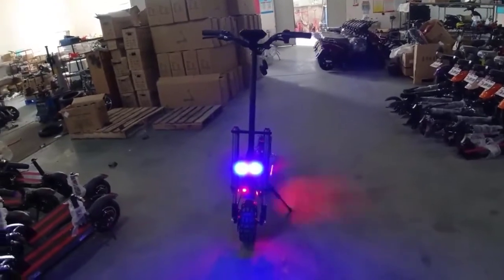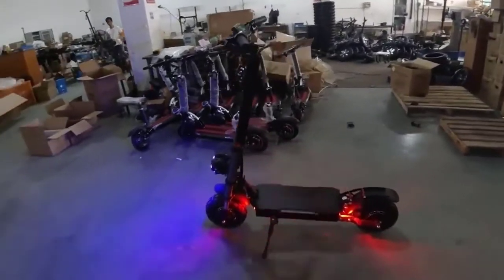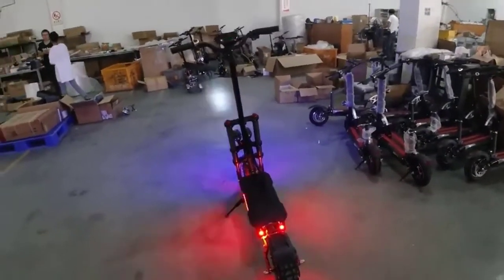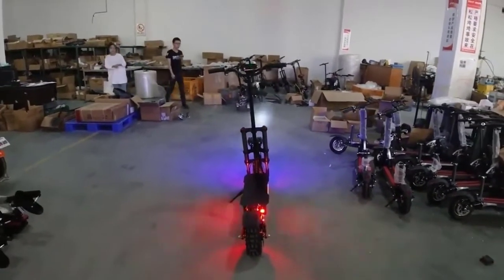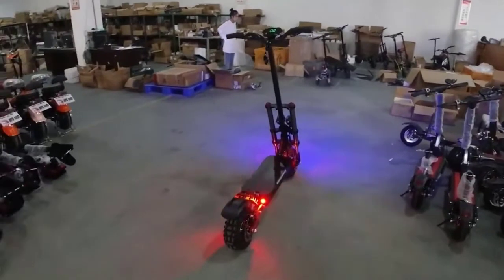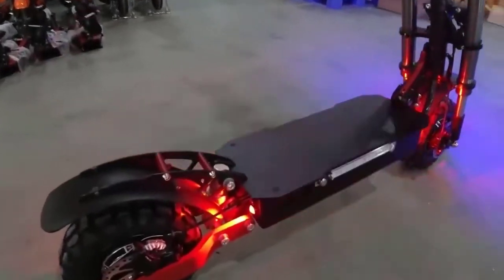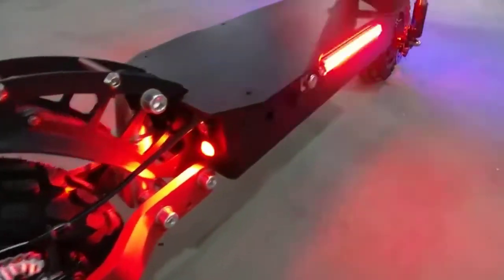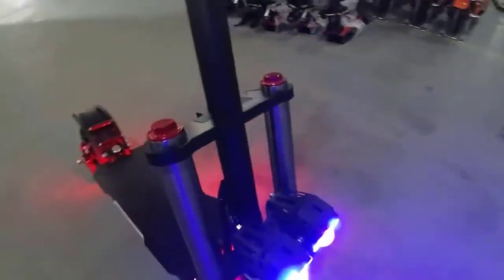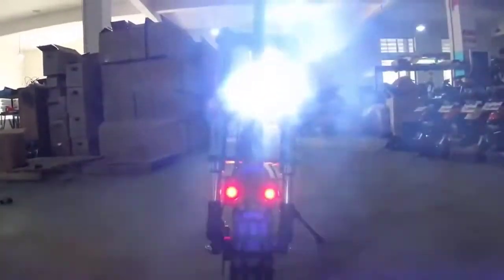Number one is a 3200 watts max electric skateboard e-scooter. Features: brand Juice Wine, vehicle material iron plus aluminum alloy, drive mode front and rear dual engines, maximum speed 60 km/h at 52V 2000W or 65-70 km/h at 60V 3200W, maximum climbing 45 degrees, maximum load 200 kilograms, motor type 52V 2000W or 60V 3200W brushless non-gear high-speed motor, independent power 1000W (52V) or 1600W (60V), battery 18650 lithium battery.